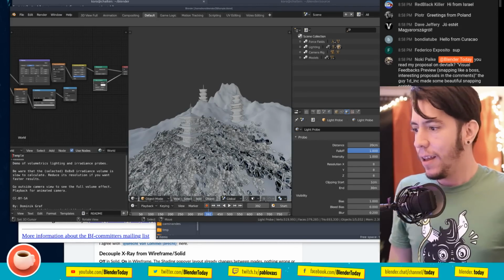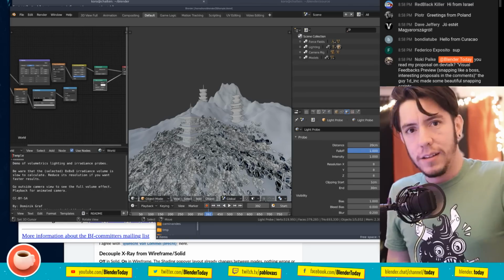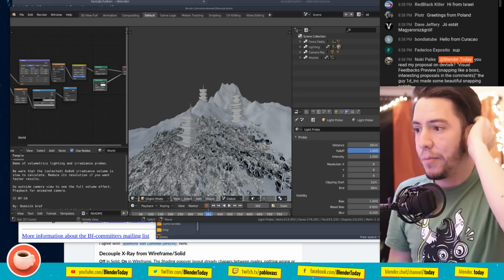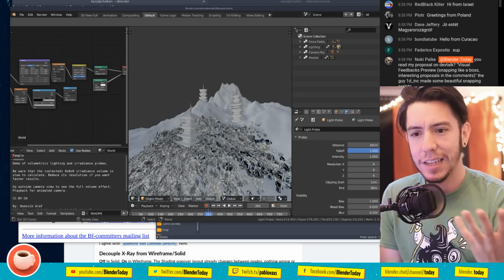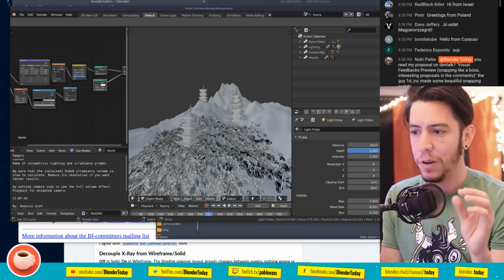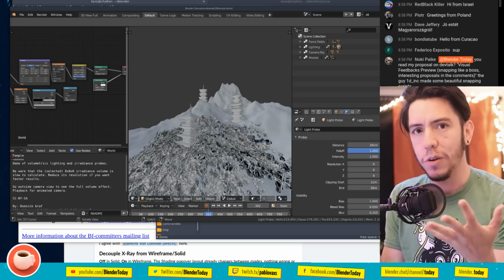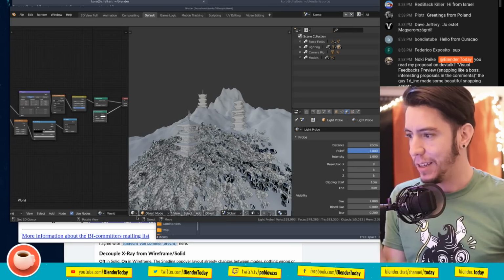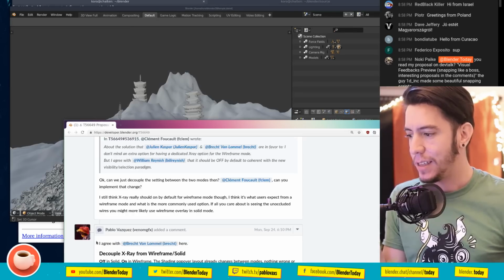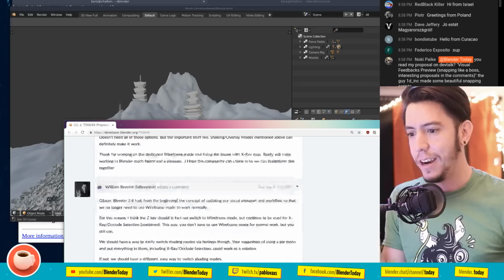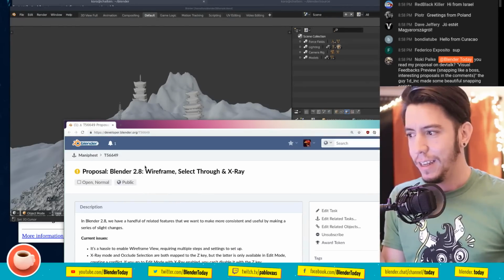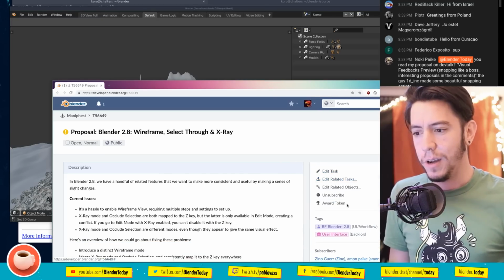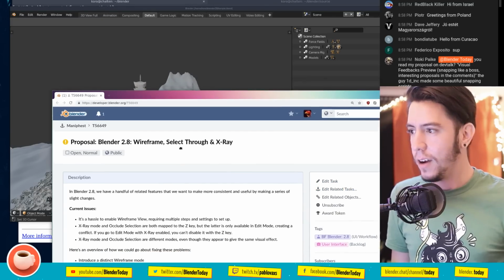So the way Wireframe works in Blender 2.7 is pretty much the same as it works now, except there are a few features that still have to be tweaked in order for it to work exactly the same. These are going to be tweaked, so don't worry about it. It's just that they still need work. There is a very lengthy discussion going on in the developer.blender.org forum where this feature is being implemented. So if you want to read more, you can go here.